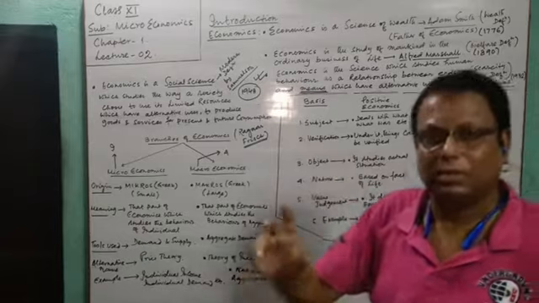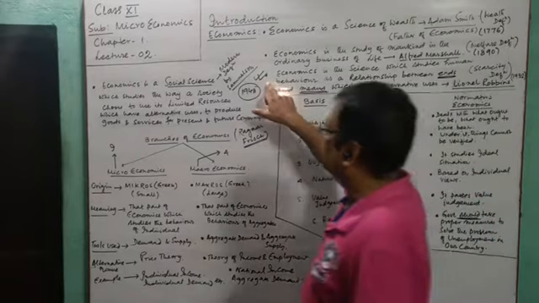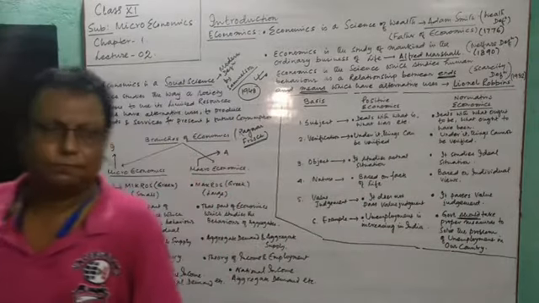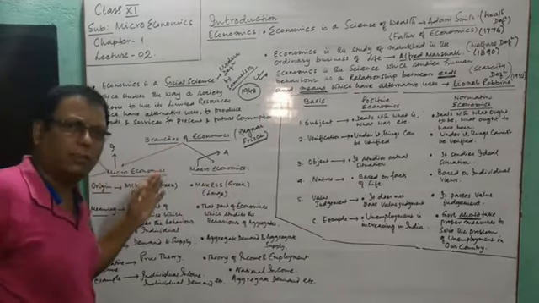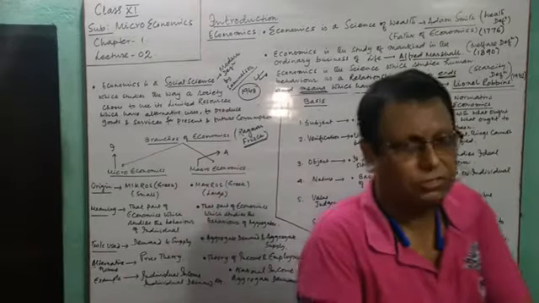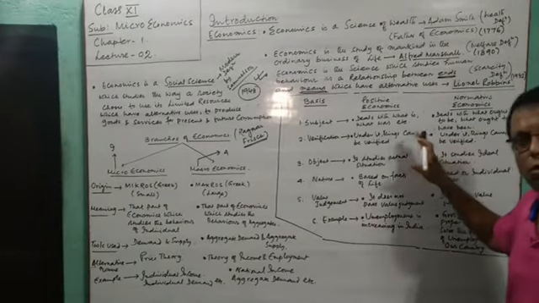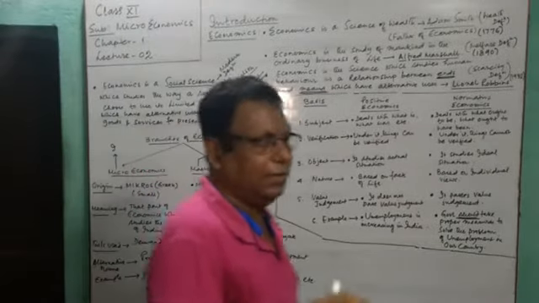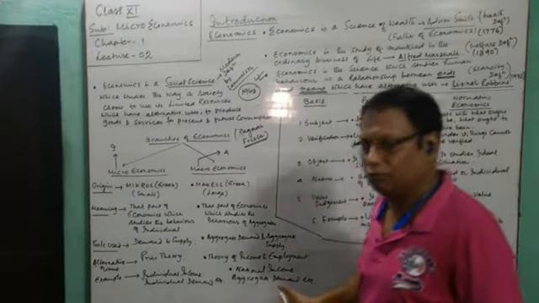But in the exam, if the question comes, what is economics, you don't write all the 4. Better you write either point number 3, that is Lionel Robbins' definition, or Samuelson's definition. Then, after defining economics, we have seen the branches of economics according to Ragnar Frisch, and then I explained what is positive economics and what is normative economics. Hope, dear students, you have understood all the things that I have explained on the board. Make a fair copy and put it down on that fair copy. It will work as a note for you for future reference.